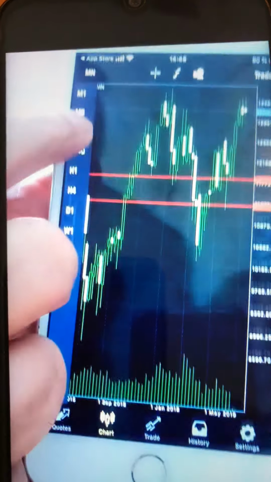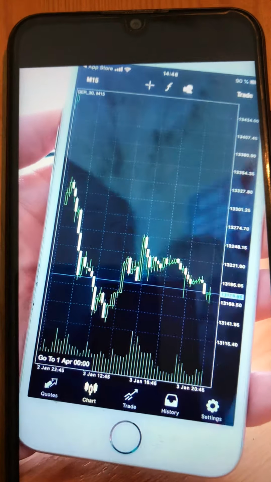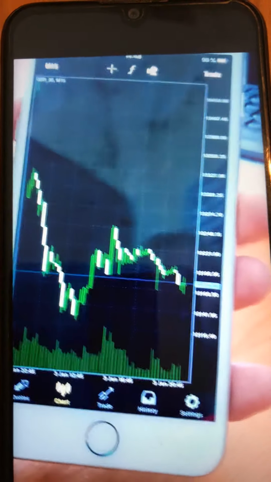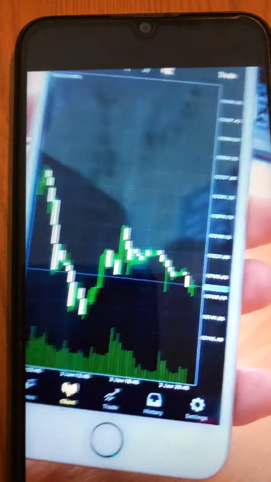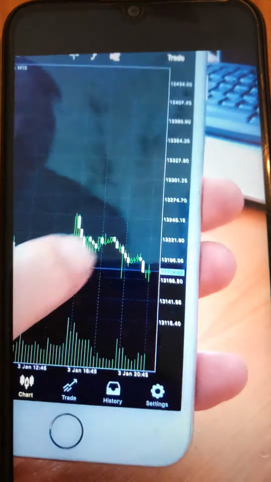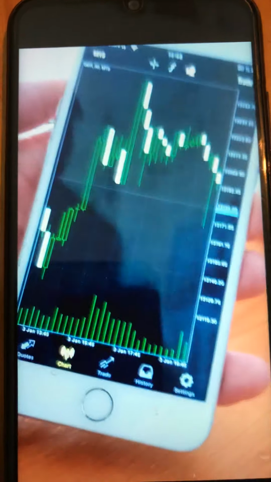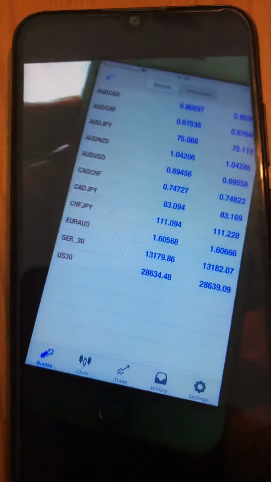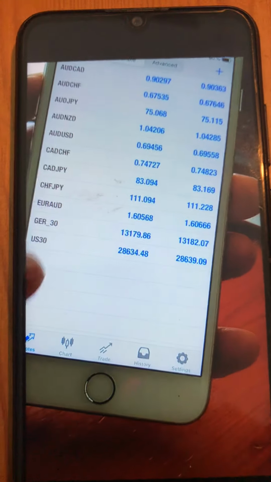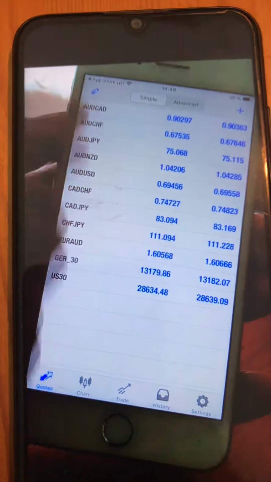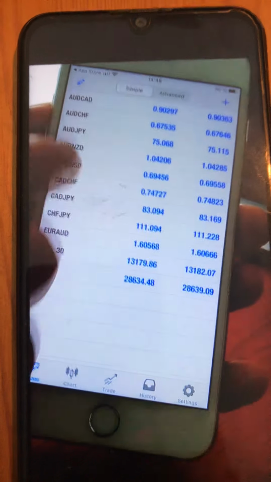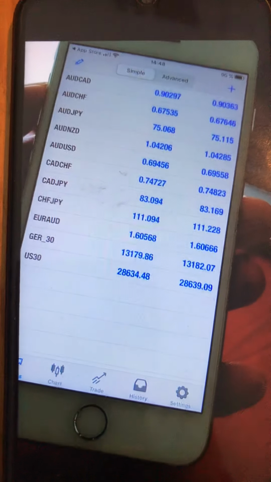And we typically use this chart here. This is one of my favourite charts for doing short-term day trading, what we call day trading. So you can see that the market is actually moving downwards. So that's how to add a new instrument, particularly the DAX and the Dow. These you can actually remove because we don't typically use those. So just like you can add them, you can also remove them.